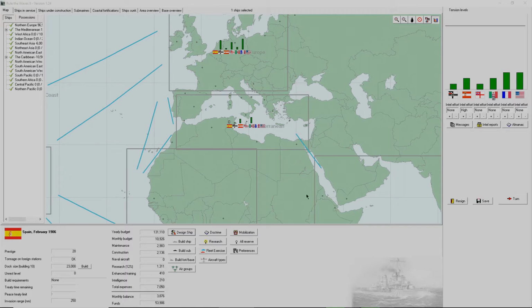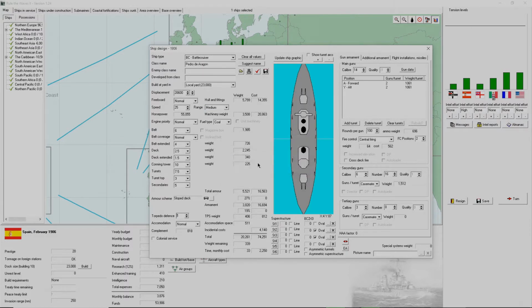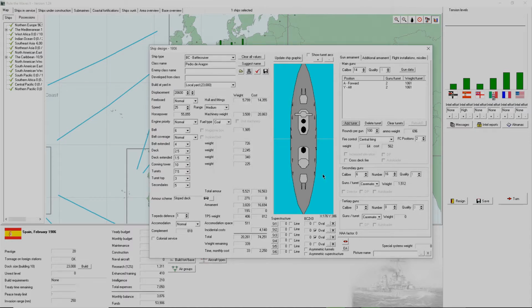The Rata class, BC. Oh, we want to do another. I think it might be too early for a battle cruiser, but let's take a look. Let's see what it says. Yeah, pretty similar. We don't have any turret research yet. I think it's just too early. It's 1906, really, just because of our tech, we just don't have what we need yet.